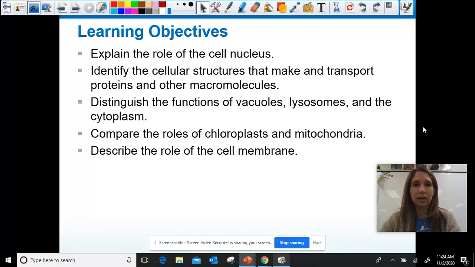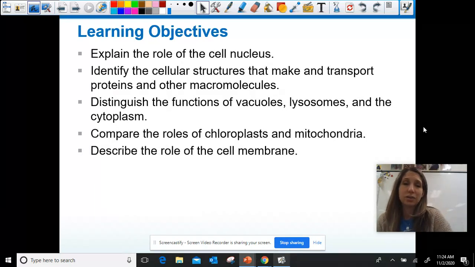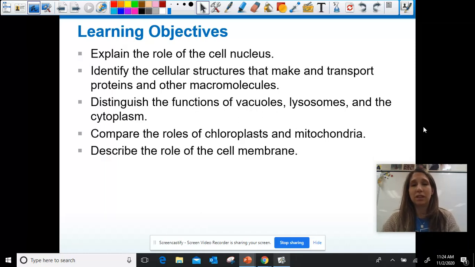And then looking at our learning objectives, you can see this is going to be a fairly long section today. So we're looking at the function of different organelles in terms of the nucleus and things that are designed to build proteins and then move proteins around. And then the functions of other types of organelles like the energy producers, chloroplasts and mitochondria. And then the additional ones like vacuoles, lysosomes, cytoplasm, and so on. Cell membrane is going to be a big piece of this because the cell membrane, though it's not really truly considered an organelle, is a very important structure in a cell. And so that's where we're going to finish today. And that'll lead us into section 8.3, which is coming up in a few days.